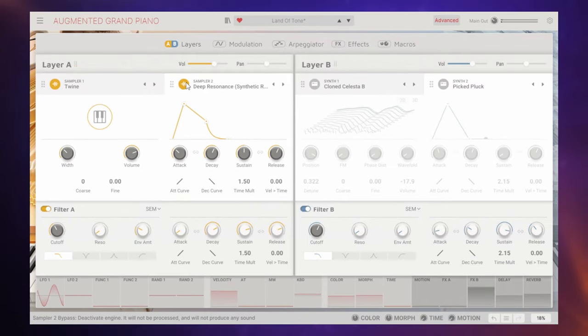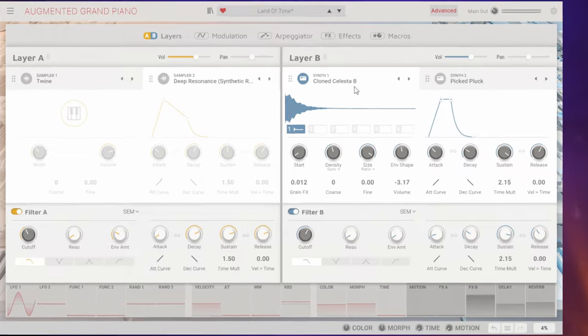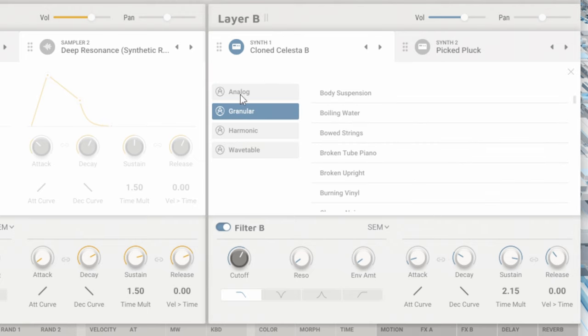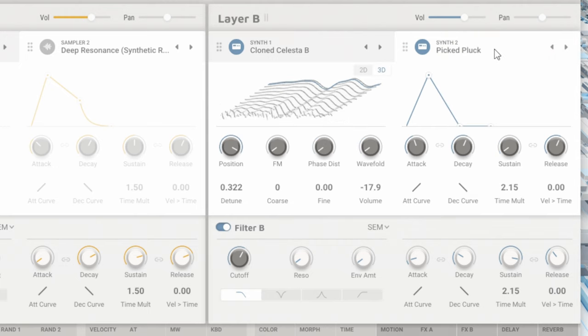Let's switch off both of those samples now and go over to layer B and switch on one of the synths here, okay? You can see that it's sounding like this, or hear that it's sounding like this at the moment. And again, we do have control over the way this sounds. We can also swap it out for some different types of synthesizer sounds as well by the menus here. Okay, and the same goes again for the second sound with layer B, which is Synth 2, which currently is a Picked Pluck.